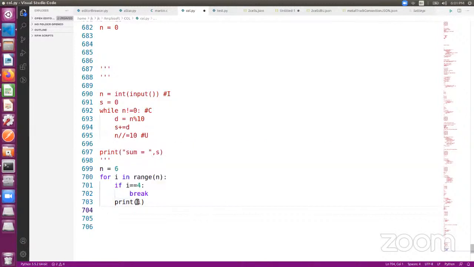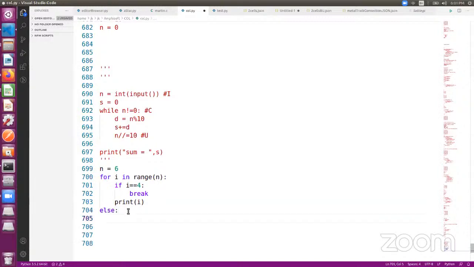After it comes out of the loop, I'm putting an else statement, and you should see that this else is not the else for this if condition. This is parallel to the for, right? So this else is for this for loop.